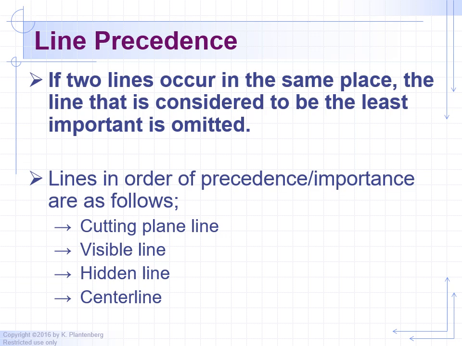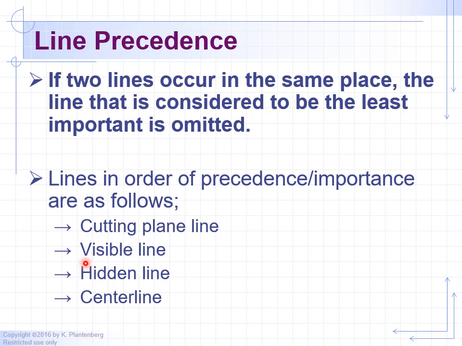So in that situation, we use what's known as the precedence of lines, or line precedence. And in that case, the more important line is the one you're going to show. So in terms of views, the highest importance is a cutting plane line, but that only occurs when you're doing sections. On the other hand, if you're not doing sections, the most important line is going to be the visible line, then hidden lines, and center lines. So visible lines is the highest, hidden lines next down, and then center lines. So those are the precedents.